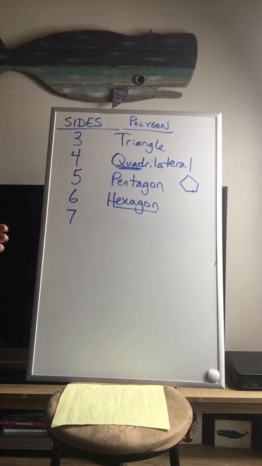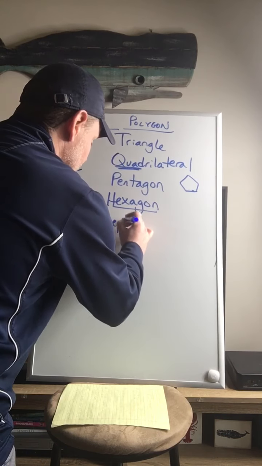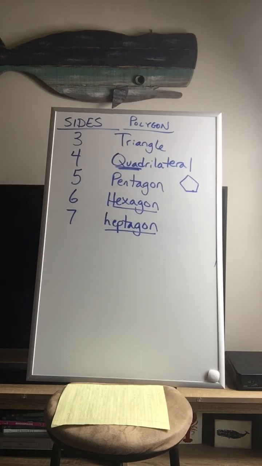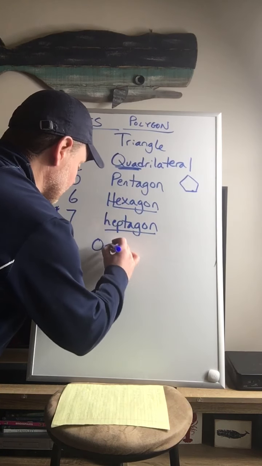7 sides, not seen that often. And actually, a couple different names out there. Heptagon sometimes. I've actually heard it called a septagon. Heptagon is the one I hear more often. But this one, not very often you run into a 7-sided figure. It's an odd number. You don't see it that often. Okay? 8 should be pretty familiar. Octagon.